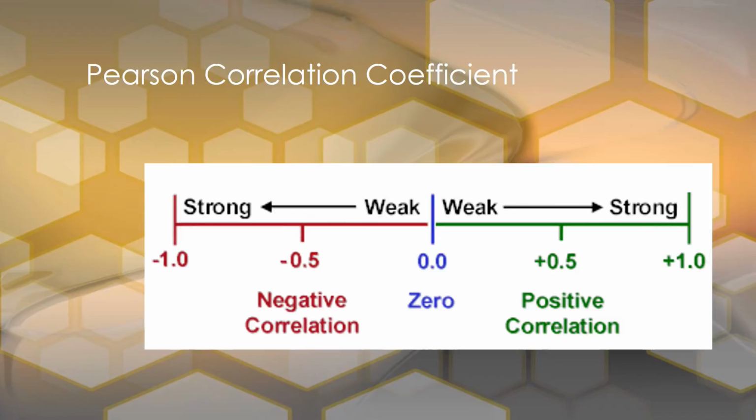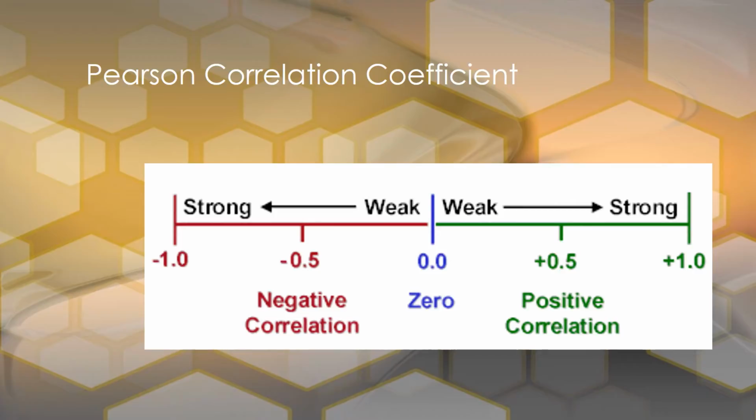Here we have the range of numbers that the Pearson correlation coefficient can take. When you calculate it in the next video, it can go from -1 to +1. So it can be 0. 0 means there's no correlation. -1 is a perfect correlation, and so is +1. It is also a perfect correlation. And then you have variations in between. So the further away you are from 0, the stronger the relationship is. And the closer you are to -1 or +1, the stronger the relationship is.